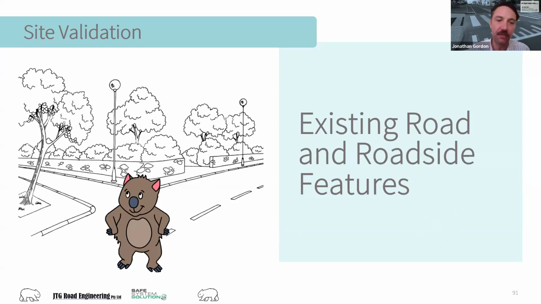But just say it was 5% and the tyres are hitting the race safety platform, a straight section of road at 5% with a 100mm high platform, then it should operate okay. Certainly upper limits are 7% for positive or negative crossfall though. Hopefully that assists. I'll just move along though, jumping into our existing road and roadside features.